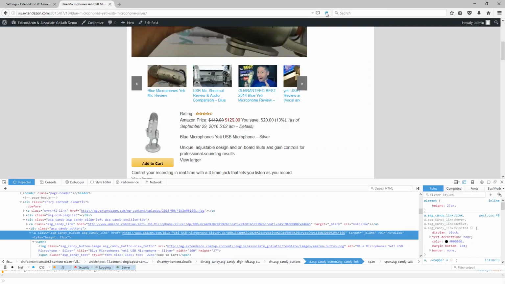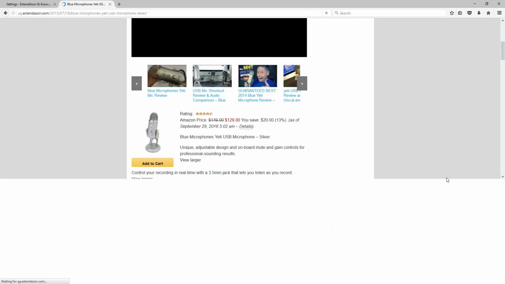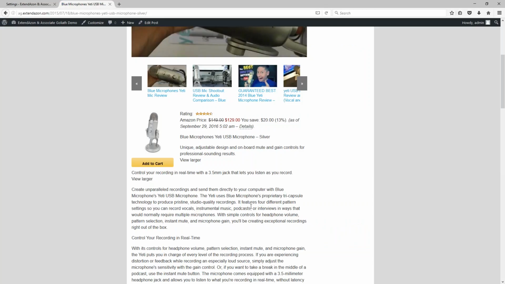With those settings updated, I can now refresh my page. With the page refreshed now, if I hover over my image link, if you see in the bottom corner of my screen, it's actually an Add to Cart link now. The Add to Cart button is actually still an Amazon affiliate link.